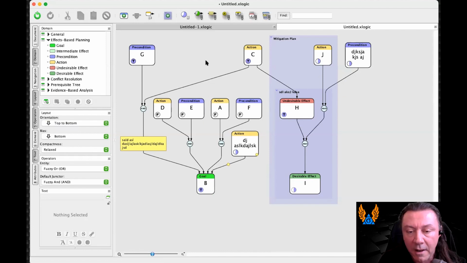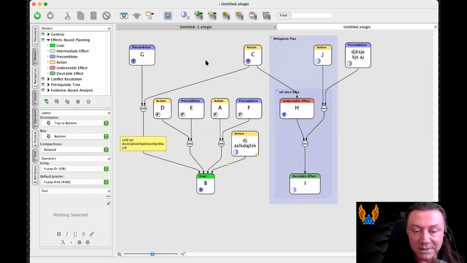Now, real quickly, this is a good time to talk about another distinguishing feature of Flying Logic. If you've used things like mind mapping software, you know that you often have a central concept that's broken down into sub-concepts, which are broken down into their child concepts. That is what computer people like me would formally call a tree. It has a root, and each node in the tree has one or more children, and they can have one or more children, but each child can only have one parent. Flying Logic is based on a more general concept called a directed acyclic graph. And I know that's a mouthful.